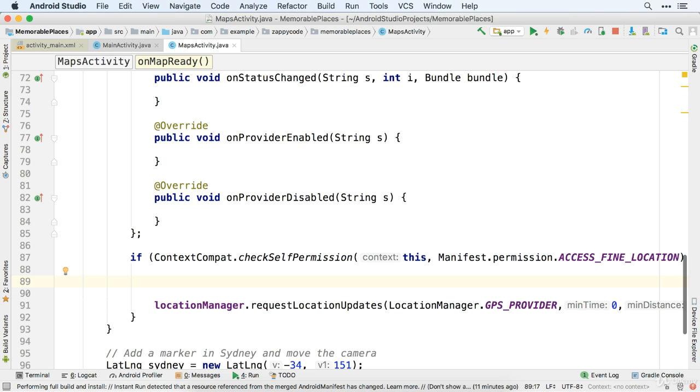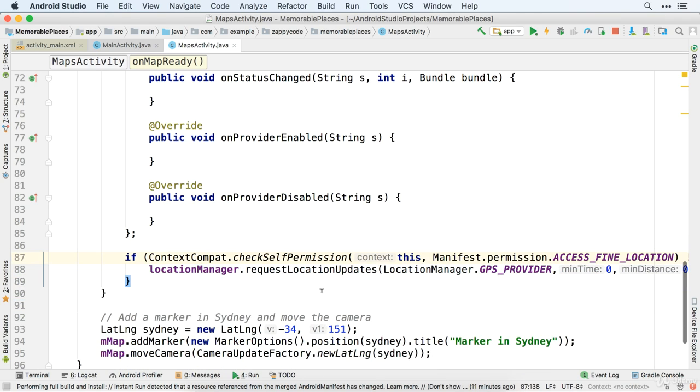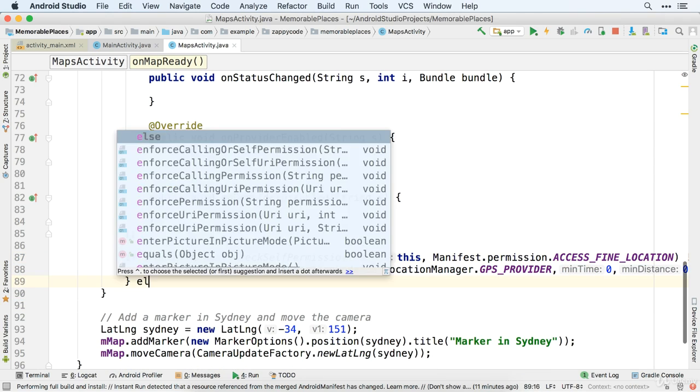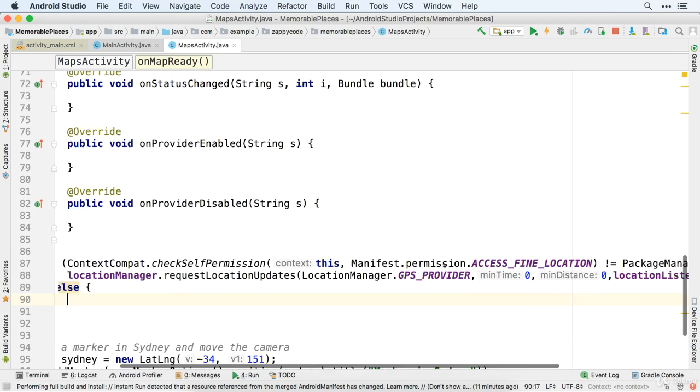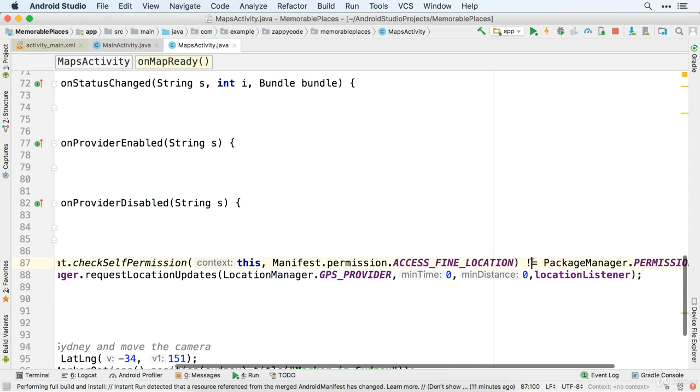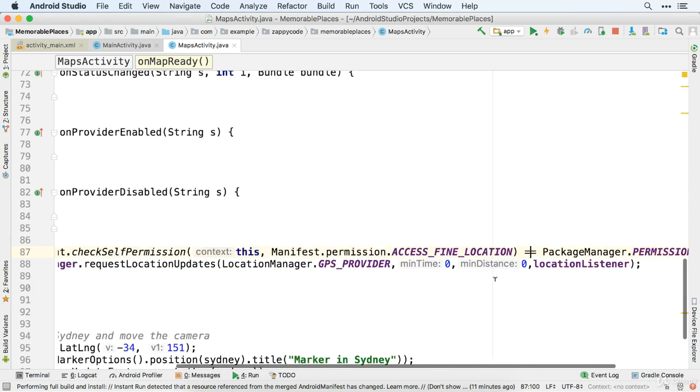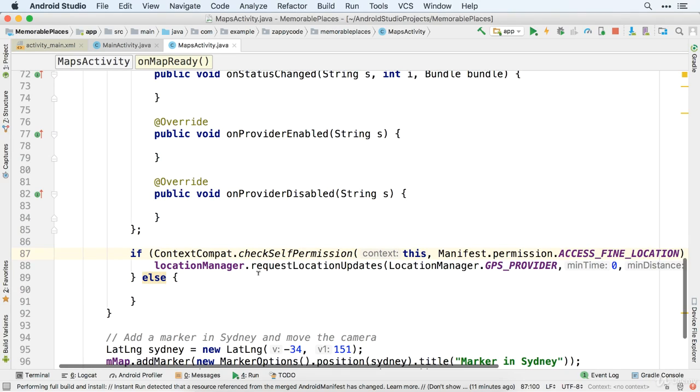So we're going to type out to this. Well, I guess we could work with the opposite situation of saying, hey, if they do have access, I guess we could just do this. Well, this is kind of different than we've done it before, but I think it's good to explore this way. So if they do, I'm going to move that back to the double equal. So if they do have permission, then we'll just request location updates like we've done before. But if they don't, that's what we'll do inside of this else.